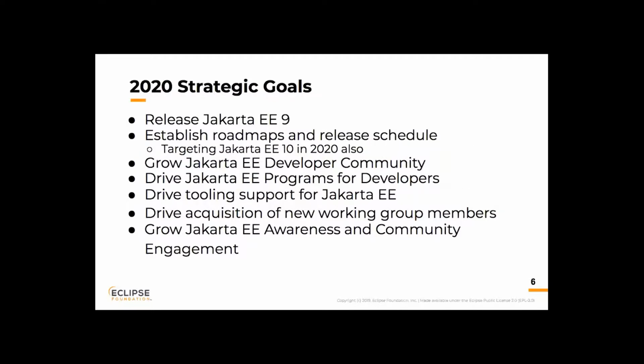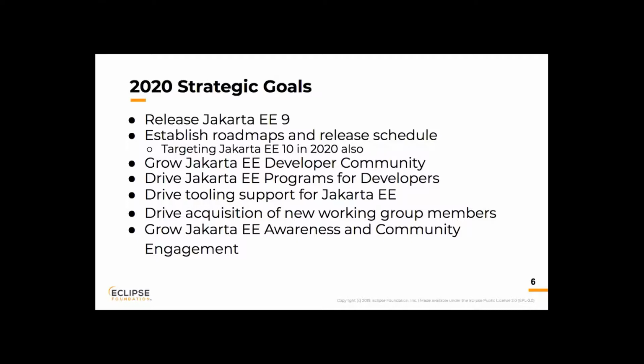First, as I mentioned, we defined some strategic goals. Of critical importance is the next Jakarta EE release, and you just heard from Steve about that. We need to get EE9 out, we know that, and that's a top priority. In addition, we need to establish a roadmap for future releases beyond EE9, so that's an important goal, and we want to have a structured way of answering questions like how many releases will there be a year, what is the likely scope of those releases, what is the release model, etc.